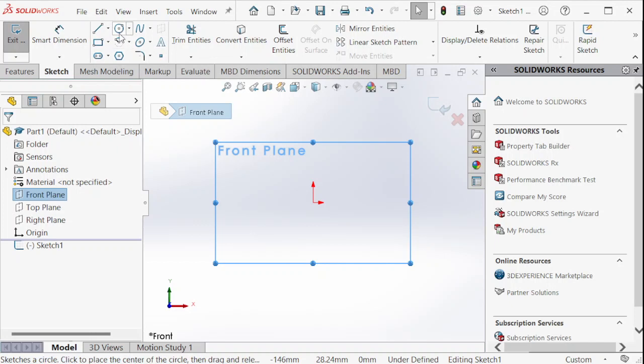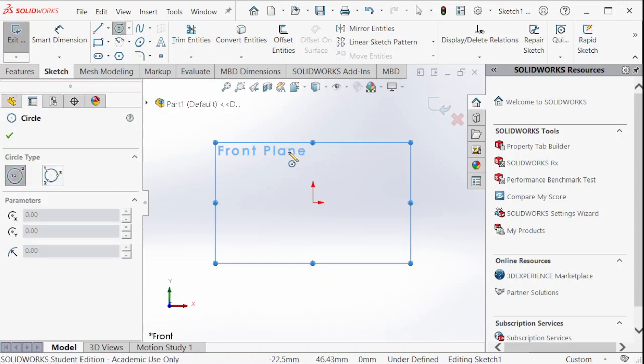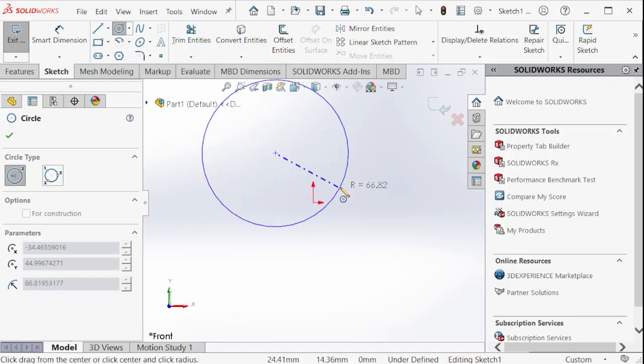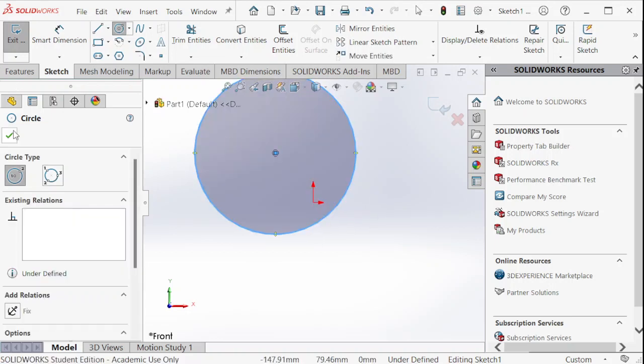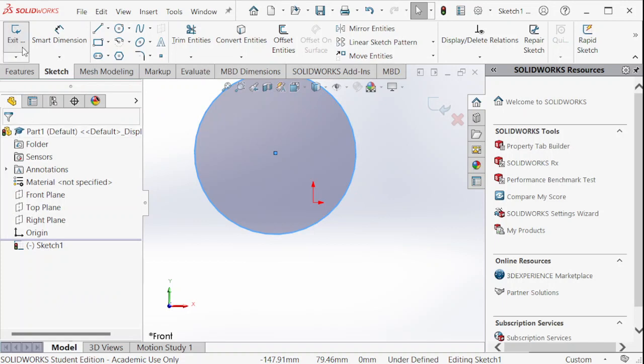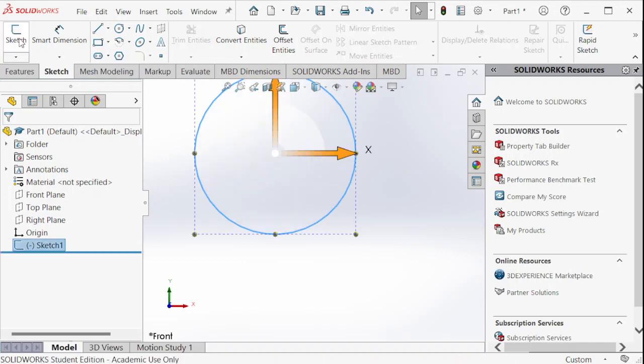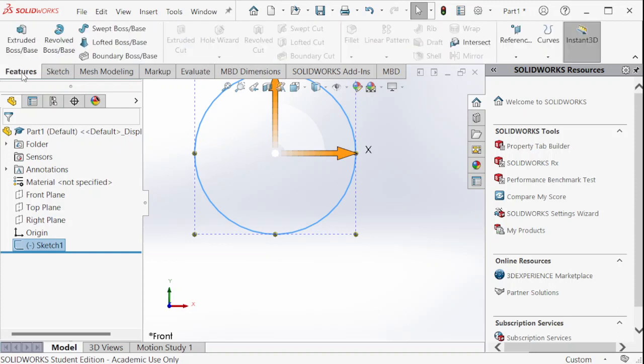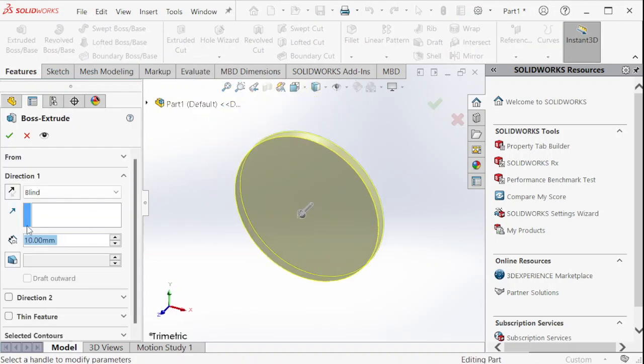We will be using the circle. Now, click on the circle shape. This is the circle button. After that, click and drag to make the circle you want. Click on the check mark and then exit the sketch by clicking the blue arrow under the rectangular thing that's missing in the line. If you want to make a tunnel, then look at the first video for guidance. But anyways, click on the Features button and click Extruded Boss/Base. This will make the 2D shape 3D.